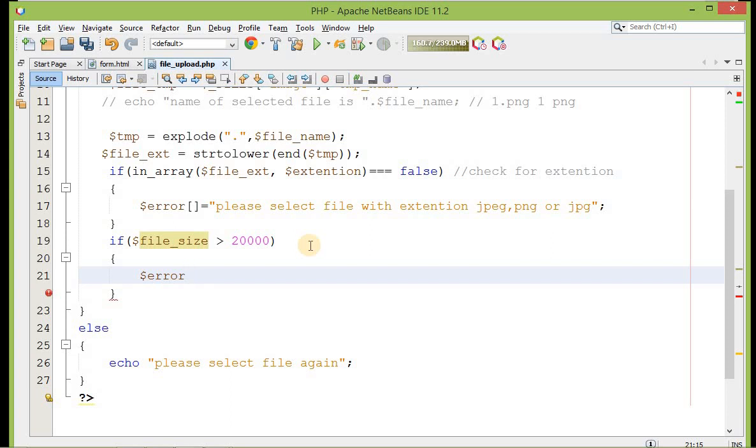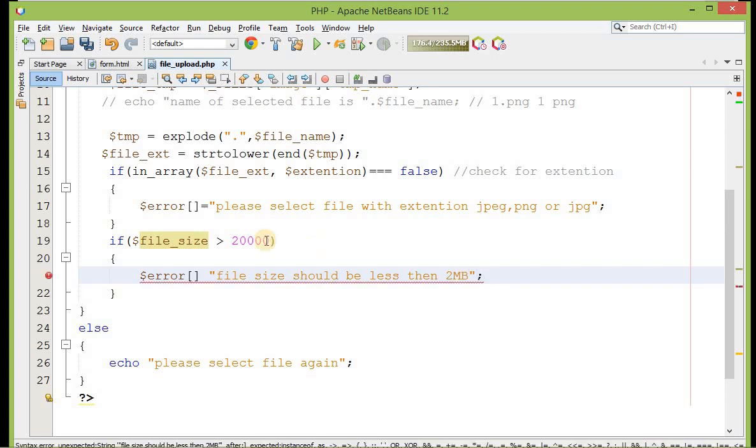Another message: file size should be less than 2 MB. Okay, this is the message that we have set.